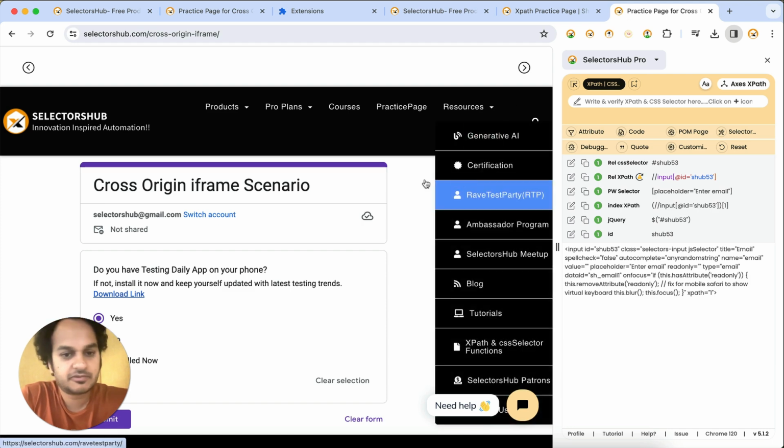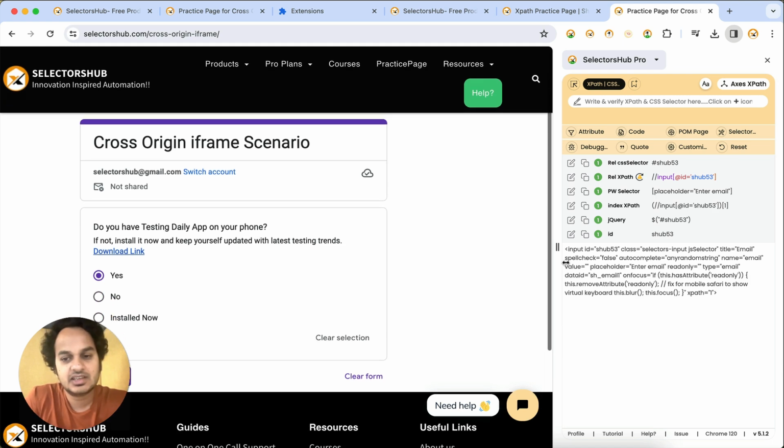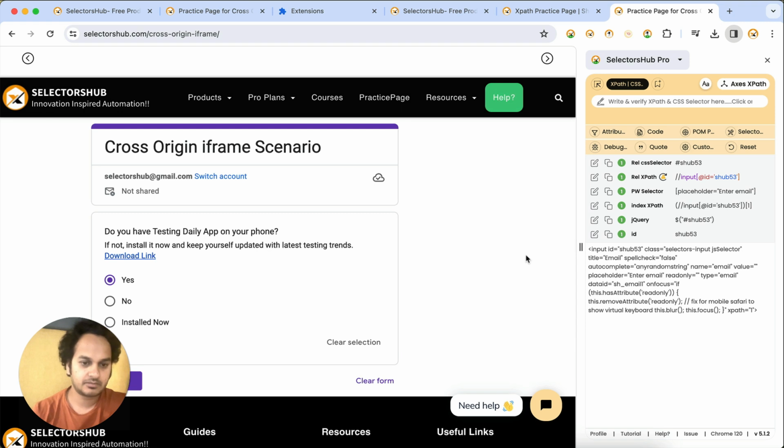because if your page is not loaded and the frame which is coming from different domain is not loaded successfully, in that case SelectorsHub will not be able to identify that iframe, because that is still loading in the DOM. So that child iframe should successfully get loaded in the page, then only you start inspecting, because SelectorsHub requires the complete DOM. Generally it won't take hardly 1 second or half a second, but in some cases, let's say you have slow internet speed, in that case it is required.